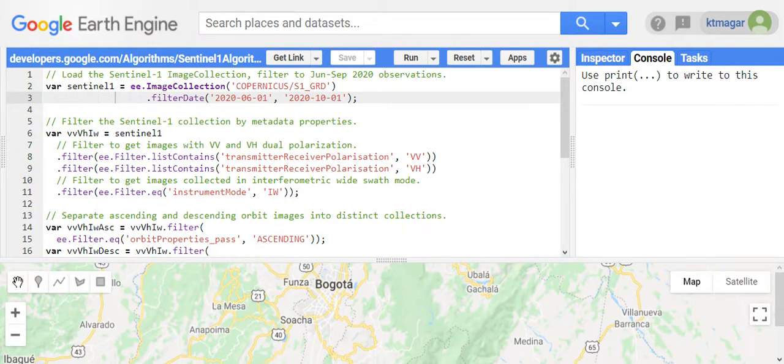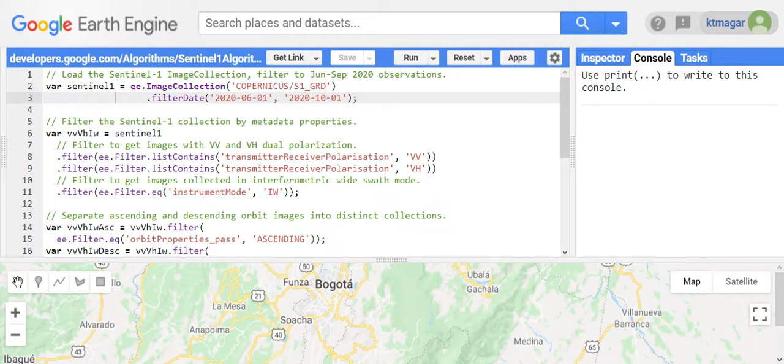They may be VV, VH, VV+VH, and HH+HV. And the instrument mode can be interferometric wide swath mode, that is IW, extra wide swath, that is EW, or stripmap, SM. It depends upon the location, but generally on land, IW mode is common.